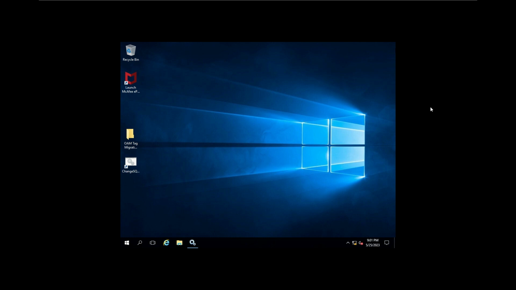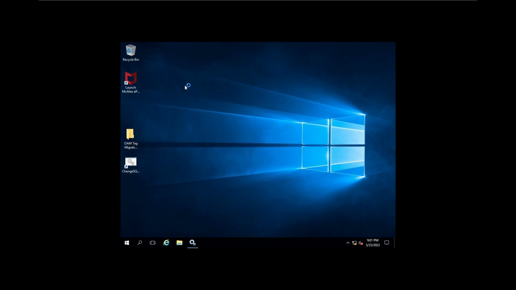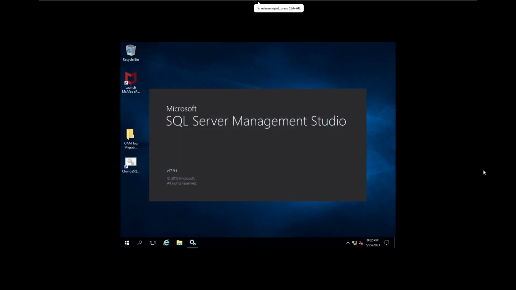Alright, so now my server has finished its rename process. So next thing we're going to do is test the connection to my SQL database. So I'm going to go ahead and click on the Windows and then open up Microsoft SQL Server Management Studio.